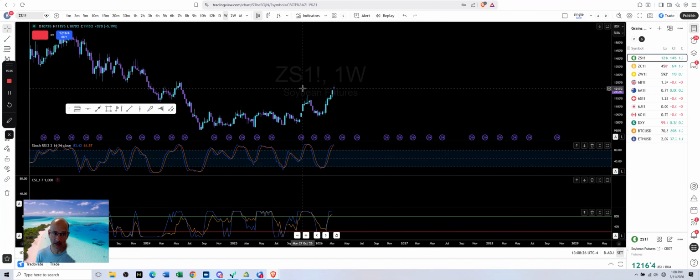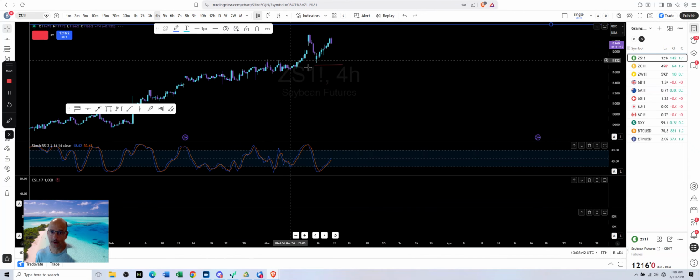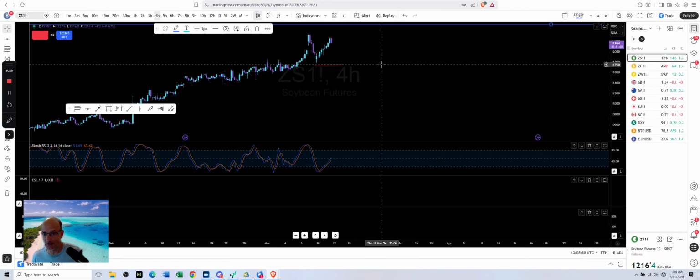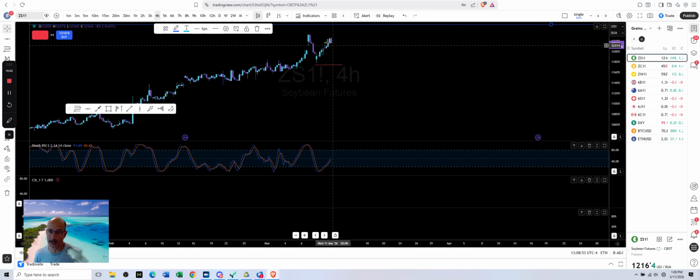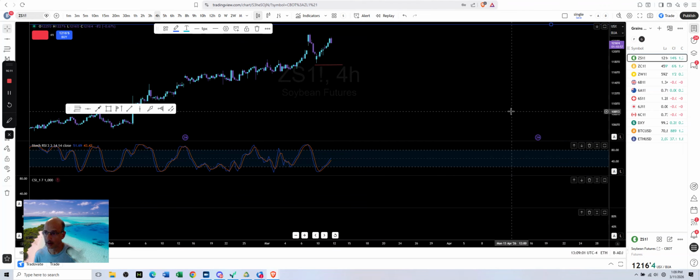Don't see that changing. We do have this weekly swing high that price is approaching, and there was a big sell off in this area before. So I do expect price will come up here a little further, basically to around this level, somewhere up here. If we go to the 4 hour, you can see it, that line overhead right here. So I do expect this will run up a little bit more. So I might still consider taking a long position if I get a good pullback. But my take profit probably would be sitting up here, or at least my trade management would be sitting here because that weekly level is pretty strong. Okay, so that's it for those.